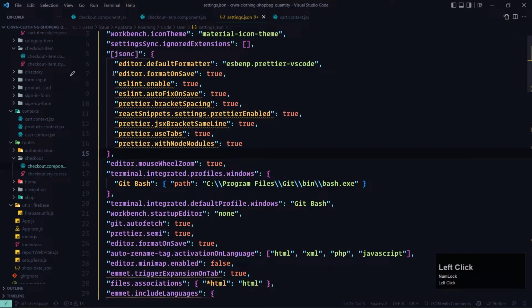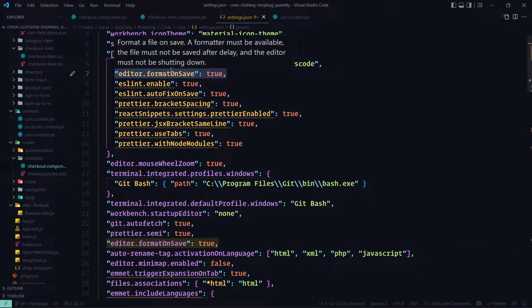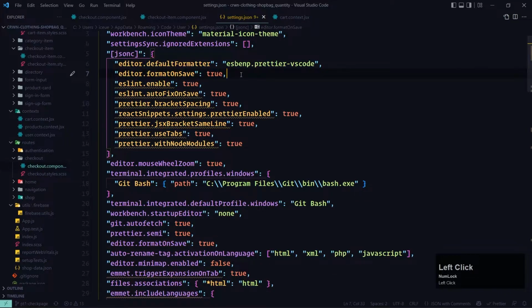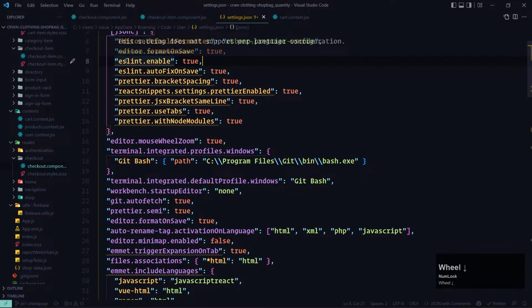So when you format, the editor will format your coding when you hit save. So you need to enable this option. And also enable ESlint. And ESlint autofix.